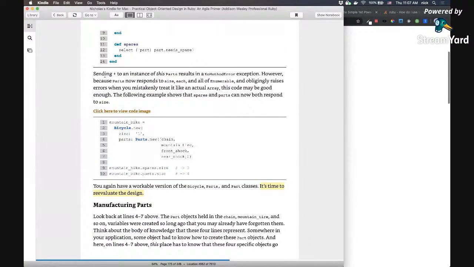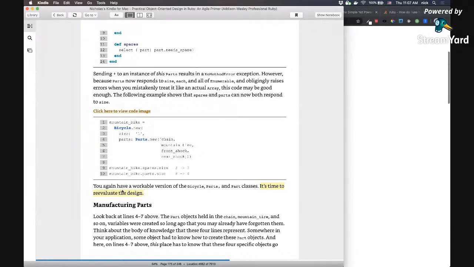And then sending plus to an instance of this parts results in a no method error, which we saw. However, because parts now responds to size, each, and all of Enumerable, and obligingly raises errors when you mistakenly treat it like an actual array, this code may be good enough. So the following example shows that spares and parts can now both respond to size.